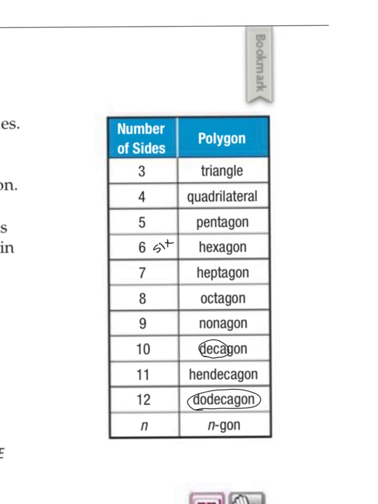Dodecagon, like the Dodecanese? There are some islands, the Dodecanese Islands or something. There are 12 islands, it's a group. So you can find ways to remember these. Over 12, we just refer to it as an n-gon. In other words, if I have a 13-sided figure, I'm not going to use a special name for that. I'm just going to call it a 13-gon. Or if I have a 25-sided figure, I'll just call it a 25-gon.